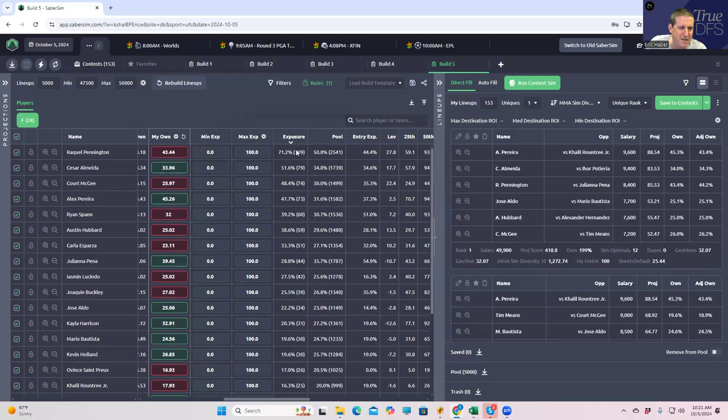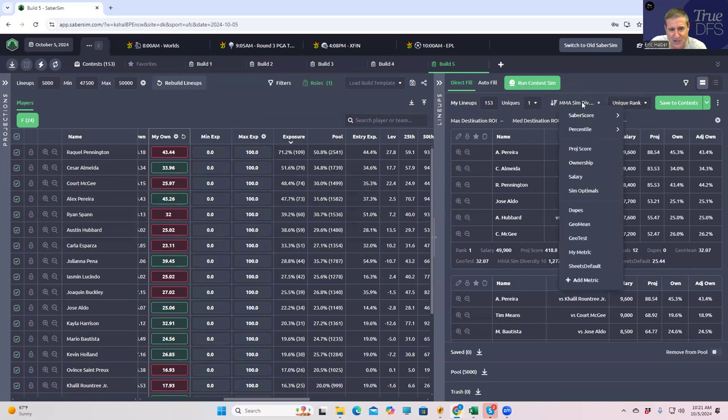You will see that with this type of build, you're getting a little less Pennington, which I don't know whether that's good or bad. But it's just a little bit different look to the exposure here. Still, I think that on a card like this, this is just not going to be good enough to get unique enough to do what you want to do.